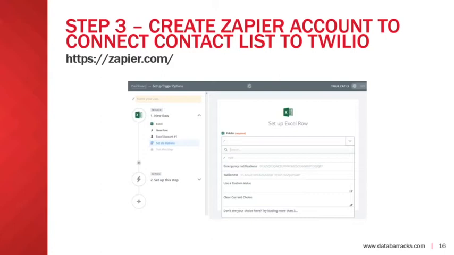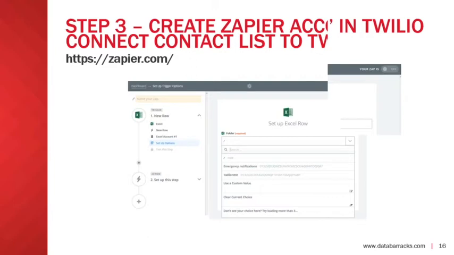We choose our first trigger and we say, right, we want this to be triggered by a new Excel row. As you can see here in the middle, in this particular screenshot, we can see what the name of the file is and what the name of the folder structure is for the particular spreadsheet we want to add. So the stage that comes before this is Zapier will ask for access to your OneDrive for Business account. So you just need to enable that. It will then pull all that information in automatically. You simply select the file that you need, and then you select what that action is. And in this case, it is creation of a new row.